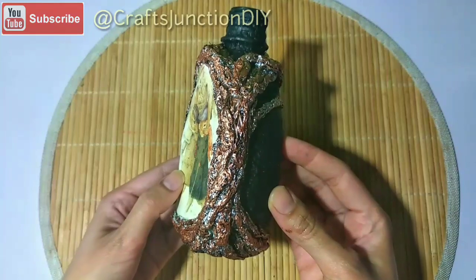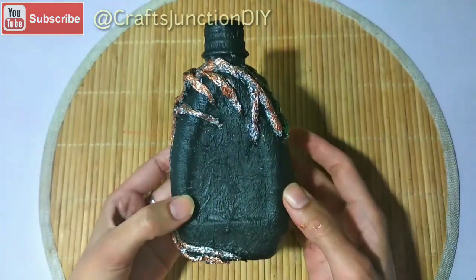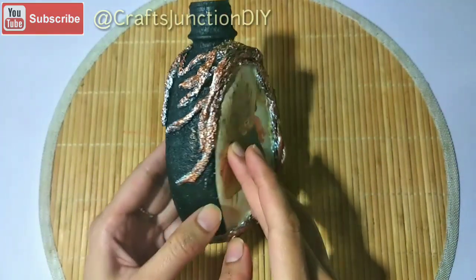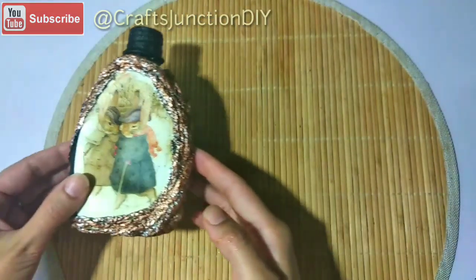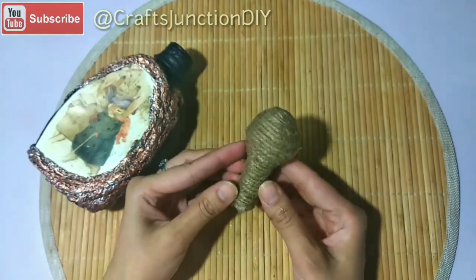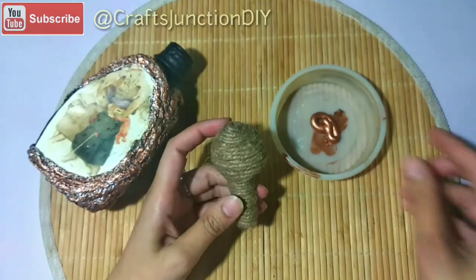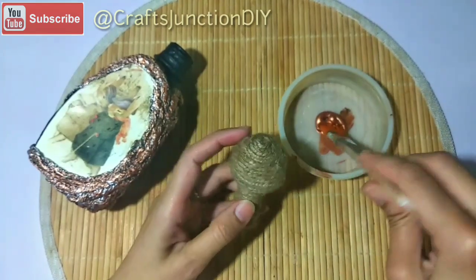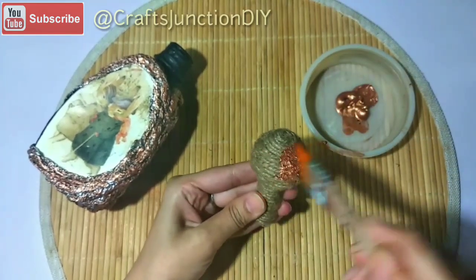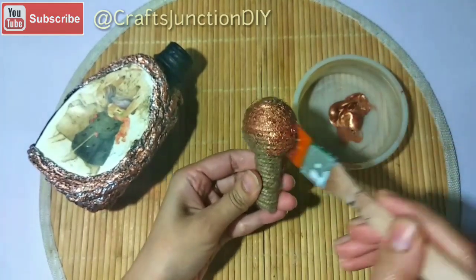It's all dried up, the final look of the bottle is ready. Here's a bottle stopper that I've made using a small ball, some chopsticks, and wrapping it all up with jute. I'm going to paint it with bronze color.